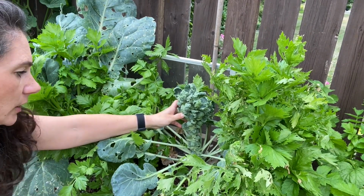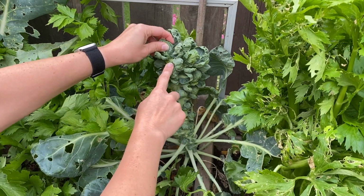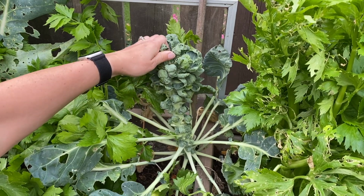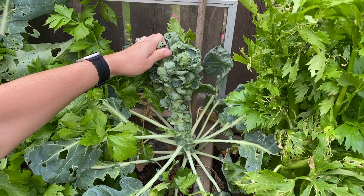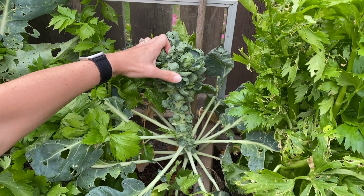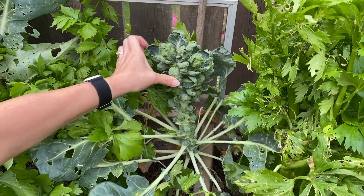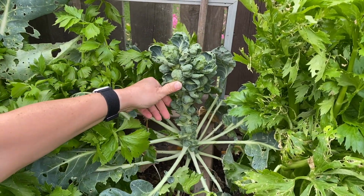Let's get you in really close so you can have a better look. There. I might actually get a few Brussels sprouts this year. The top ones are blown. I don't know if I should break them off or leave them. Bottoms actually look quite good. So I'm going to have to do a bit of research. I don't really know what I'm doing with the Brussels sprouts, but I'm going to have to look a little bit more into this and see what I should do, if anything.